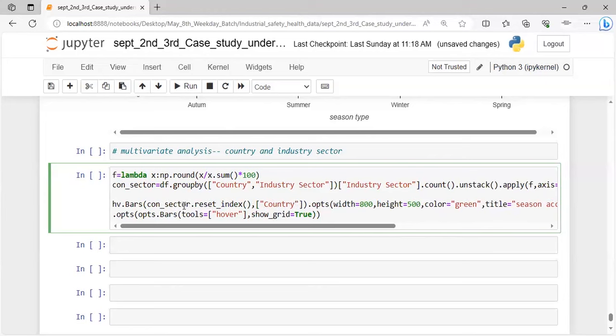I hope it should work. These two things we will also pass, no problem here. This is the country and industry sector.